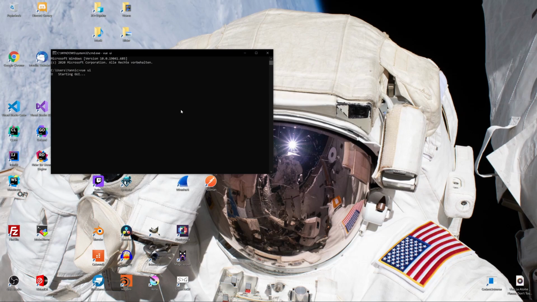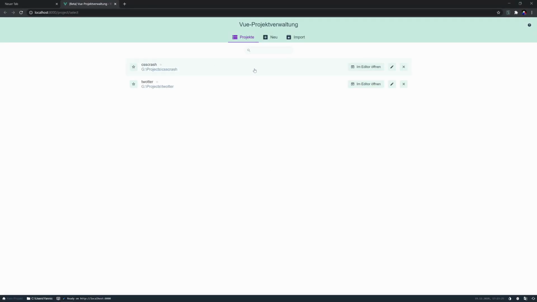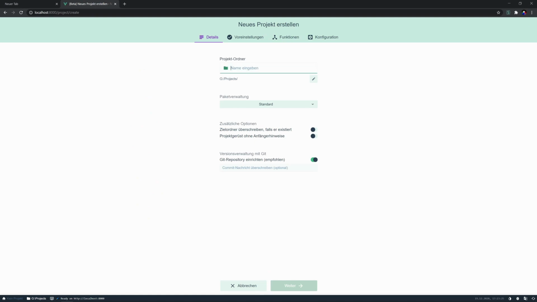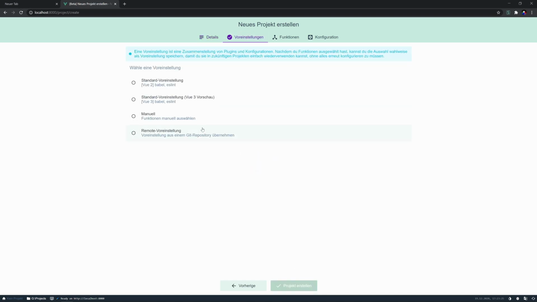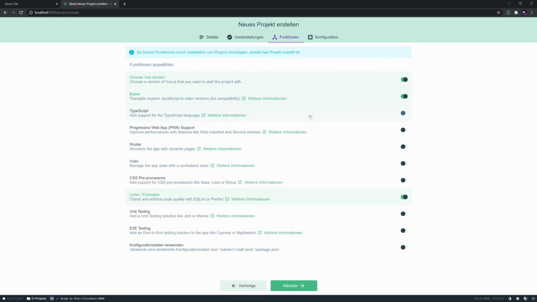And with it, we can boot the Vue UI via a shell command, with which we then create our project. After finding the correct folder and name, we change the package manager to be Yarn and that we don't want the beginner tips. We also make sure that a Git repository is created. In the next step, we select manual installation, so we can select the components we need ourselves. The additional packages we want are, for example, TypeScript, Progressive Web Application Support, Vue Router, and CSS preprocessors.